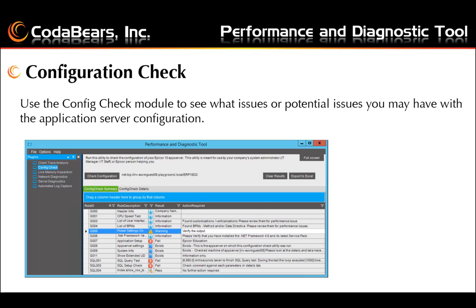The configuration check feature checks a number of configuration items including CPU speed and standard metrics. After the performance and diagnostic tool analyzes the configuration, it displays recommended actions to fix various issues. Some results are required. Info displays key information you should review to ensure your system is set up correctly. Exist notifies you that items like customizations and BPM directives are active in the current system and should be evaluated for performance. Pass means the configuration met or suppressed the rule requirements — no further action needed.